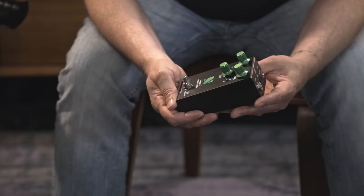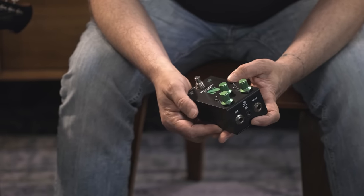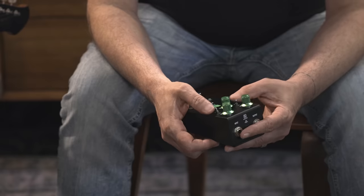So we built both circuits in here, and these switches allow you to access any part of those things. You can have it be a straight up ODR pedal, or a Tube Screamer, or you can have two hybrid sounds that you've never heard before. Because they do great things.